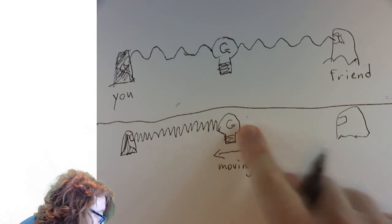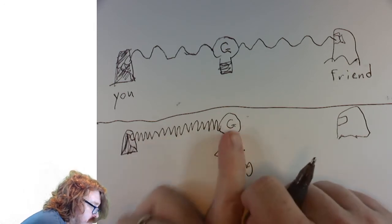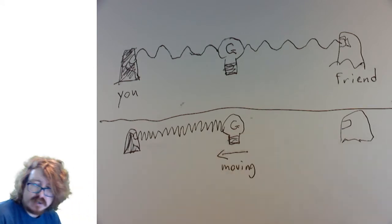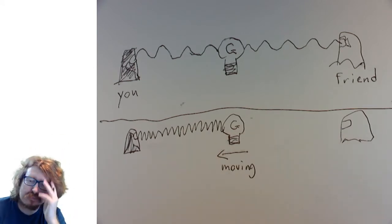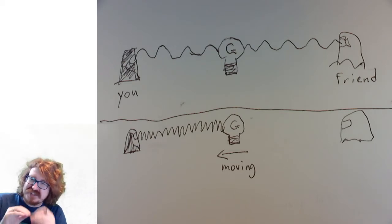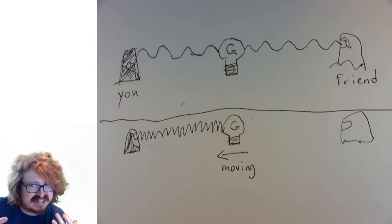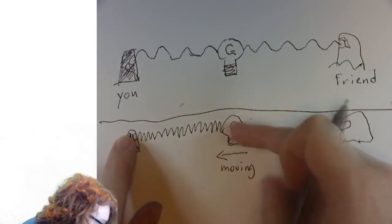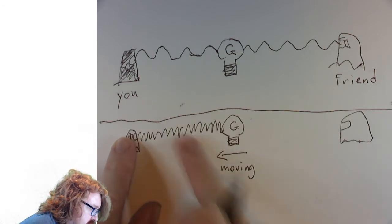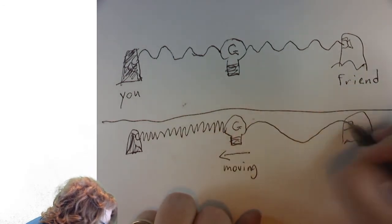Can you figure out what's going to happen to the light behind the light bulb? If the light over here is getting bunched up because the light bulb is moving into its own light, what might happen to the light back here? It's stretched — it gets stretched out. You can almost think of this as kind of like a slinky. You can almost think of that beam of light as a slinky. So when you move into your own light that you're giving off, you're going to squish it up. But when the light bulb moves away, it's going to end up stretching out.